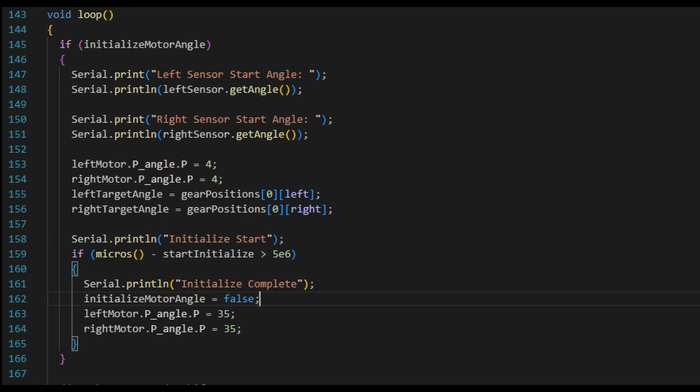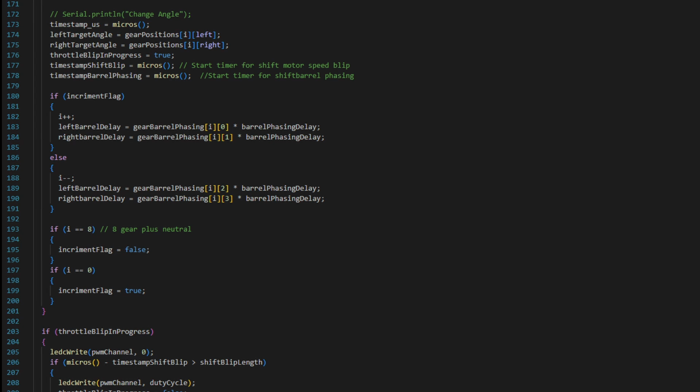So the main program itself is very simple. It does a brief initialization just to make sure that it's in neutral. That's very important with these gearboxes, you don't want to potentially have it in a position that might be locked up, like where there's two gears engaged when you start up the motor. And then it begins a shift sequence where it upshifts from neutral all the way up to 8th gear, and then goes from 8th gear and downshifts all the way back to neutral.